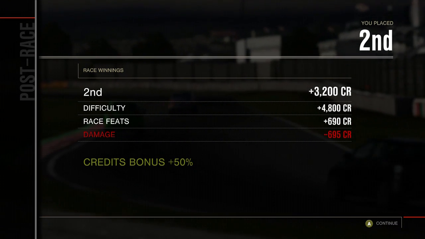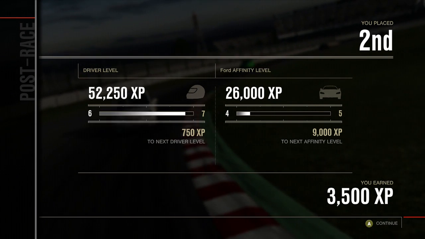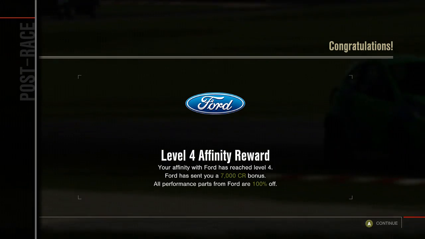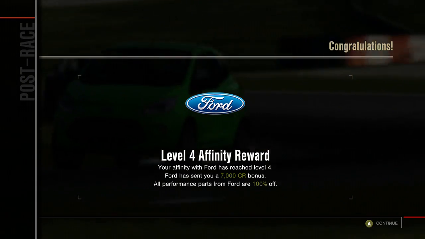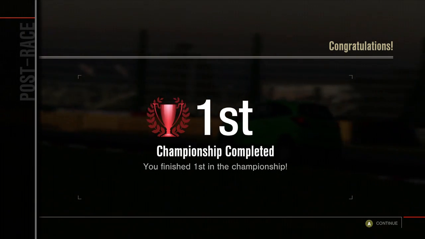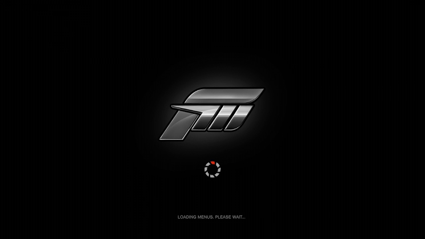So there we go. What am I going to get? 25% again. Jesus, that's unlucky. And now I am affinity level 4, which means all performance parts from Ford are 100% off. You know what that means. Oh, wow. Wow, wow, wow. We still got first. Thank God for that. Thank you very much. Right, guys, we got first. All parts are 100% off.